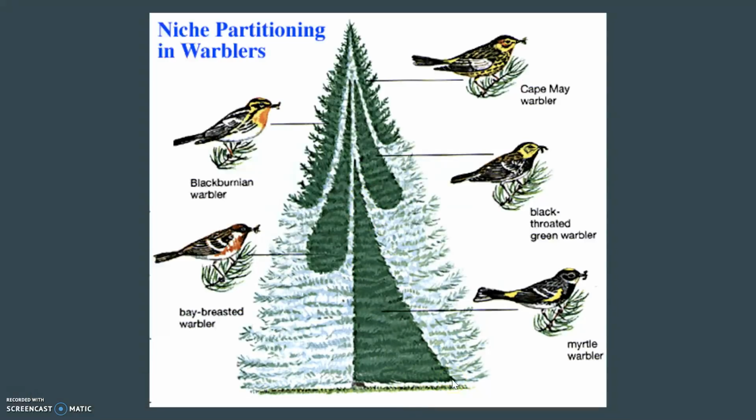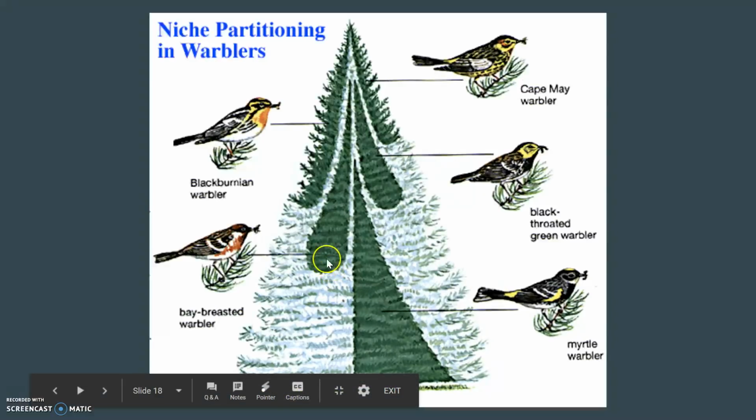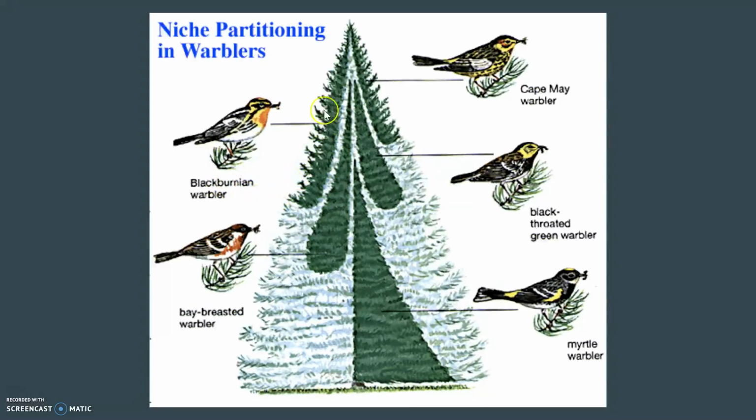The bay-breasted warbler has a kind of similar middle of the tree, and the Blackburnian warbler gets this outside. So all of them take a different area. They don't actually go into each other's habitats or areas of the tree at all. They stay very separate so that they don't have to compete. Because notice in their mouths, they all have a very similar looking worm thing. So they probably eat the same food. So at least now they don't have to share the same home.